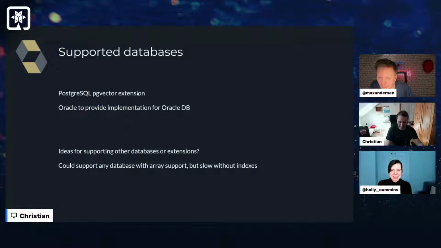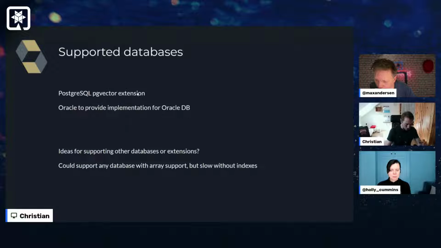They even said that they would like to help us or potentially even provide some of the implementations or mappings for that in Hibernate. If any of you in the community have ideas for other databases or extensions that we should support, please tell us. We only knew about PG Vector and thought it was useful enough to add support for vector similarity search in the first place. So if any new extension pops up, let us know. We will try to implement support for it.